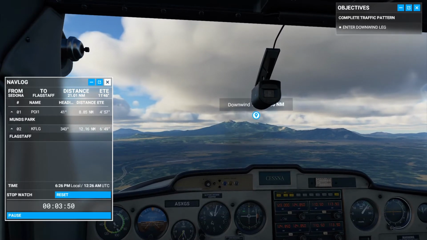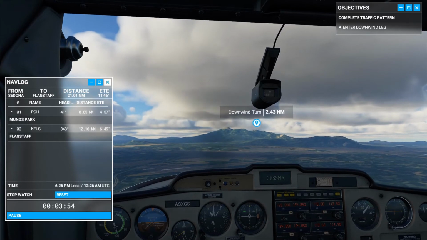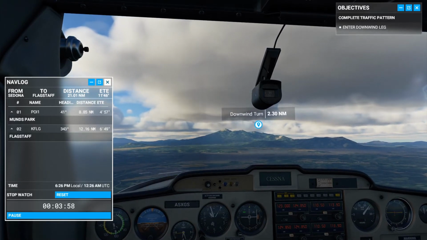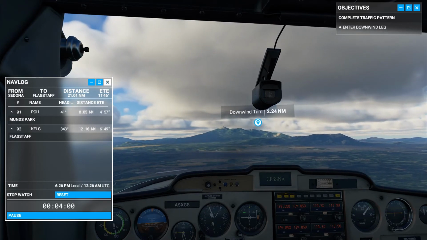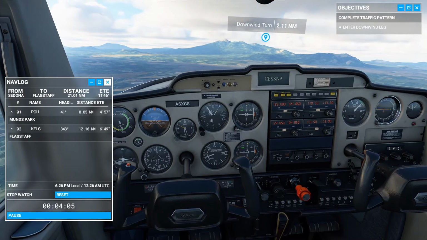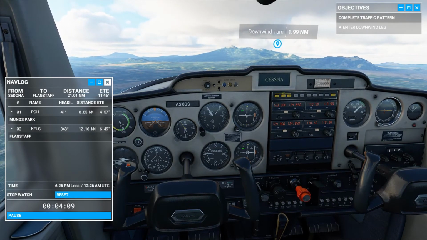As you close in on Flagstaff Pulliam Airspace, next step is setting up to enter the traffic pattern. Got clearance to enter the downwind leg and land on runway 21. Keep your attitude, then follow the standard pattern. Runway 21, alright, so we're gonna see the airport on the left.